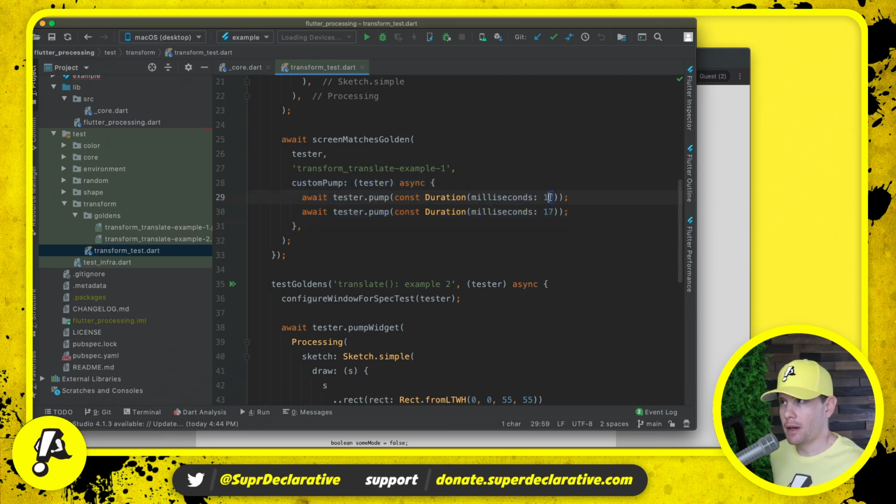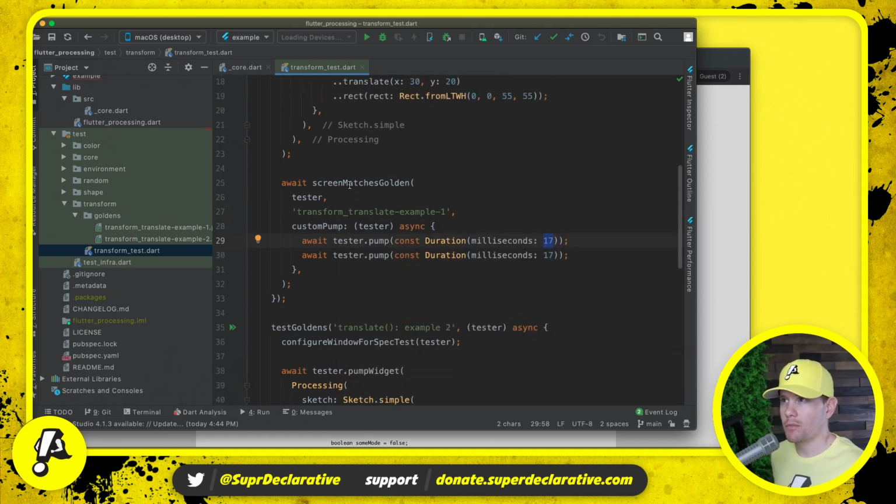And in fact, it's based on this knowledge that we are operating at 60 frames per second. And who even knows if that's necessarily going to be true on a CI server? Who knows if some test might try to change the frame rate? And then, I mean, this is brittle, and it requires some kind of fine-grained knowledge of at least golden toolkit, if not how Flutter tests run to begin with.